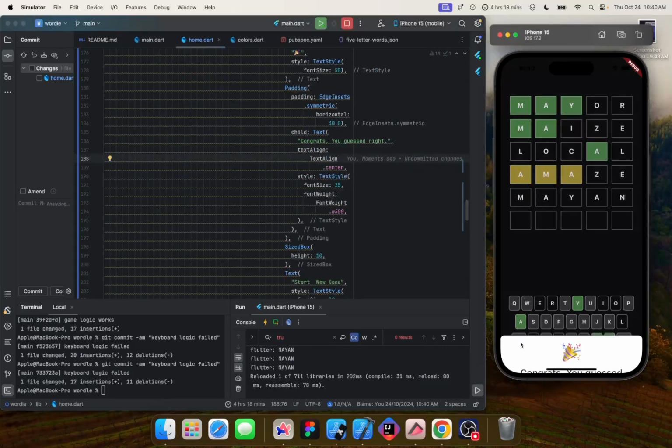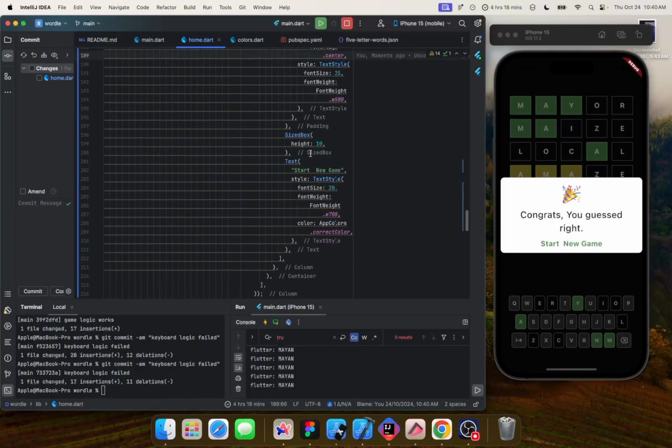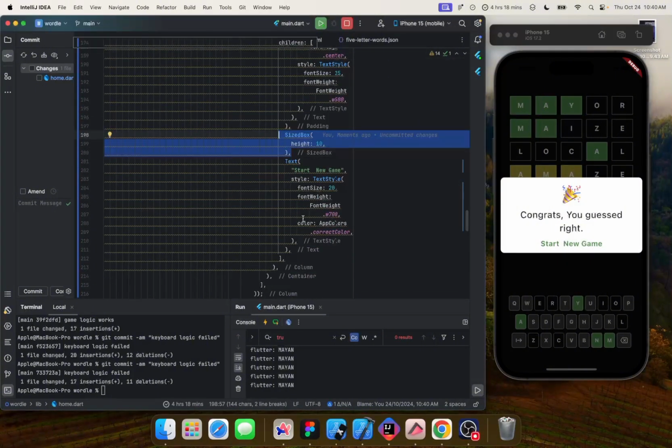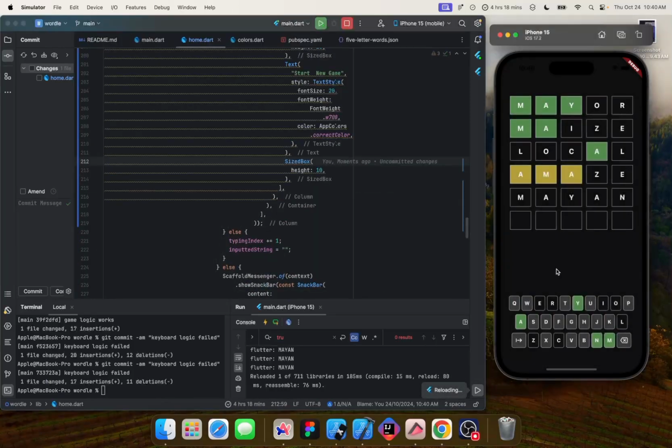I'm in the center. Okay. Alright, so let's add a little bit of spacing at the bottom. Alright, I believe this looks good.